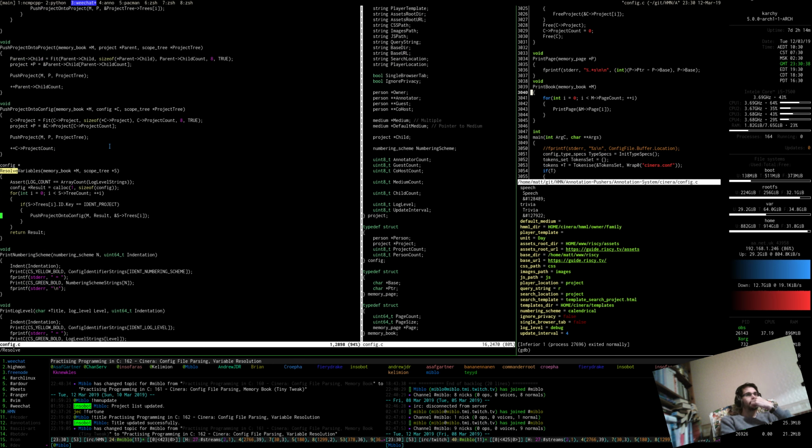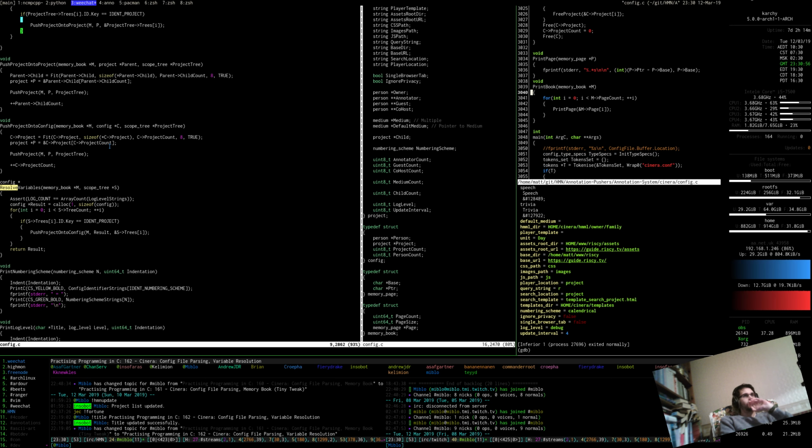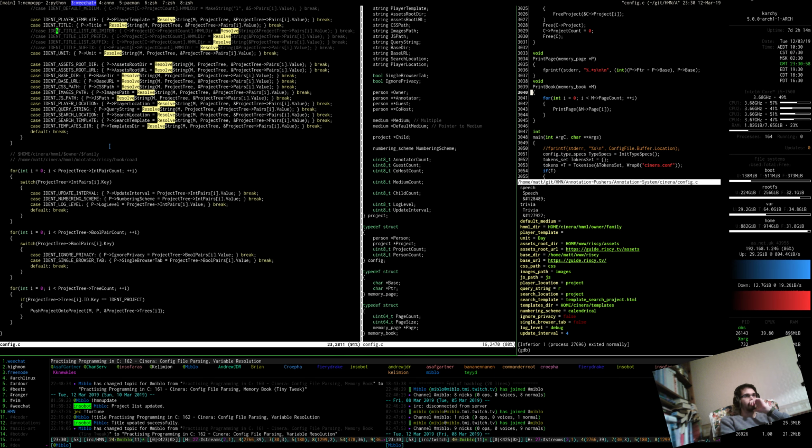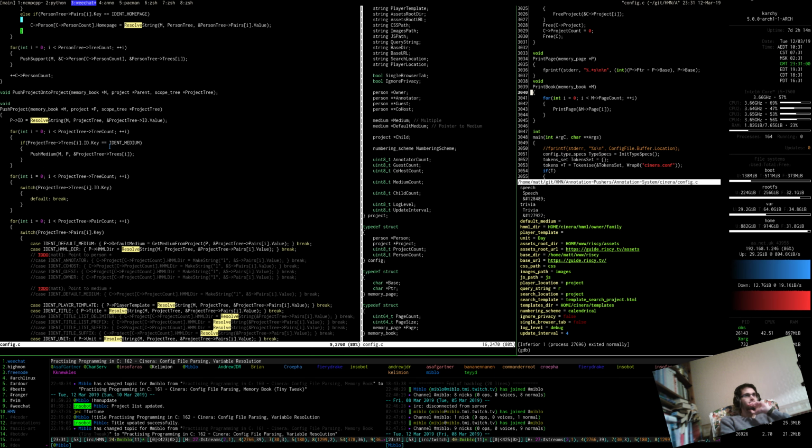Oh, we don't. Yeah, we're just doing push project onto config. Do we have a push person onto config? Yeah, that's the thing, we don't have a push person onto config, so we're not doing that, we're not actually handling that yet.